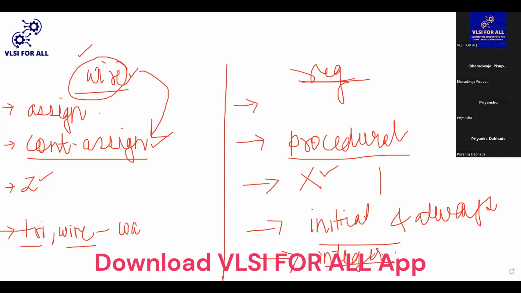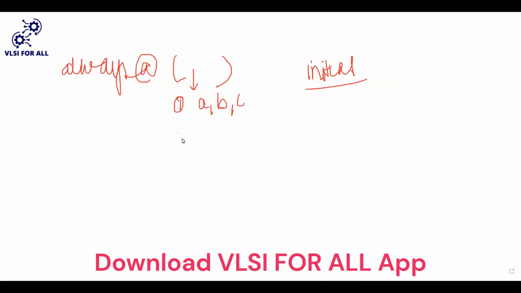Instead of the reg, we can also use the comma or the or operator in the sensitivity list. The second one would be nothing but using the star, and the third one would be everything which is synchronized with respect to the clock, something like posedge clock.